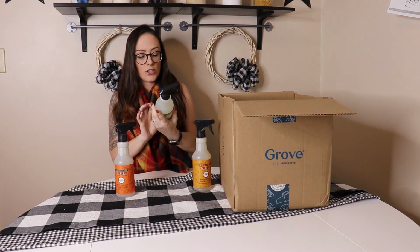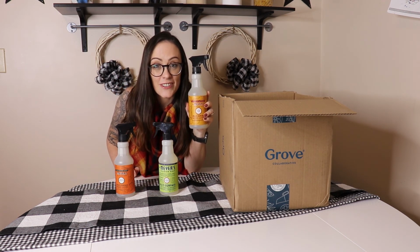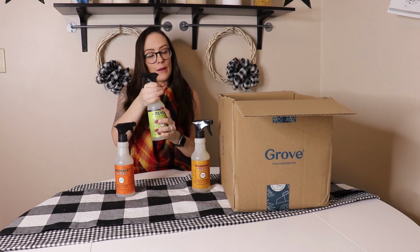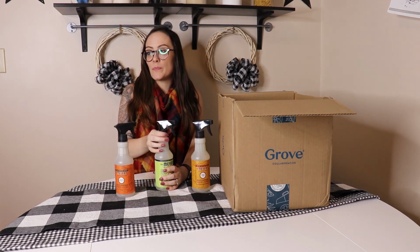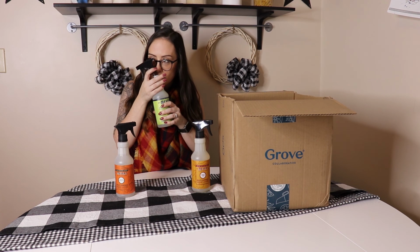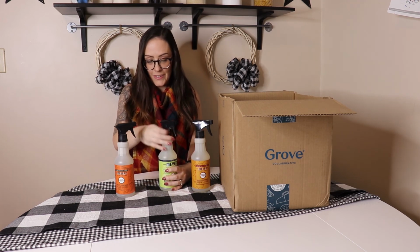This is one that I purchased, and it was the lemon scent. And then this one is apple cider scent. So it's either gonna smell like vinegar and apples or really good. So we'll see. But this is the one I'm hoping to use year round. So I'm gonna smell this one first. I know I've never had Meyer's. I usually get a Kroger brand, and then the other brand, I forget what it is. This actually smells like lemons. That doesn't smell like vinegar. All right, hold on. Now I have higher hopes.